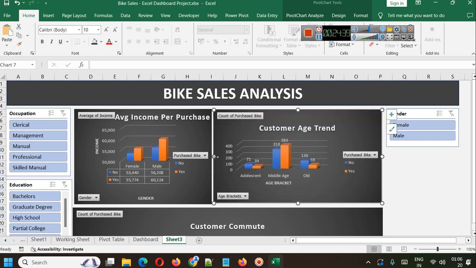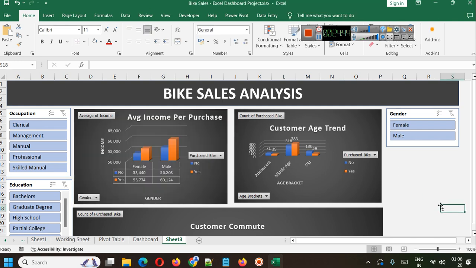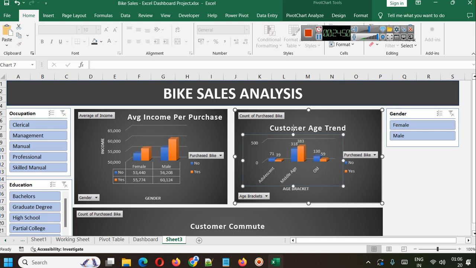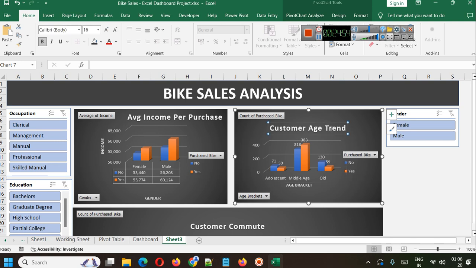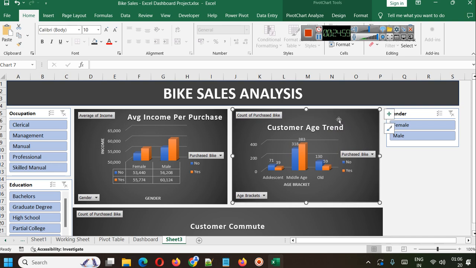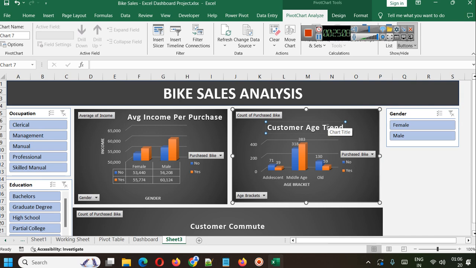Obviously we can make them of equal width. Here also you can see height is smaller here, so we can increase the height. This type of adjustments can be made anytime, and you can always change these labels by double clicking on them. So customer age trend, or whatever you like, you can write here customer age distribution.